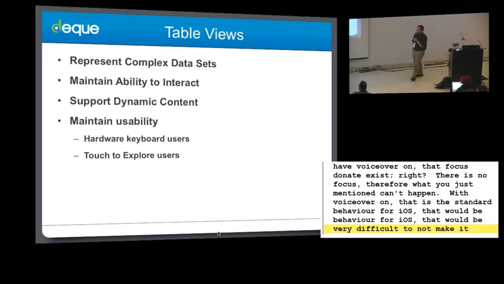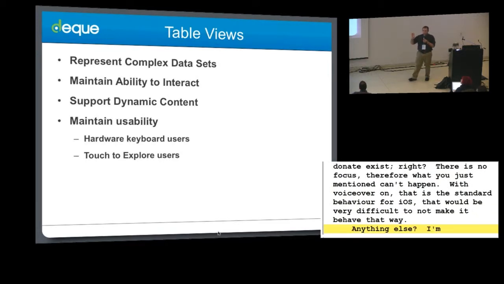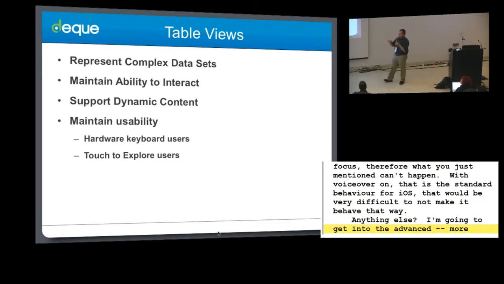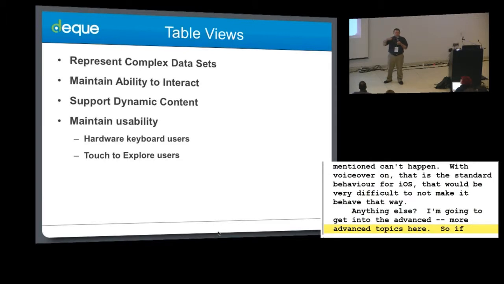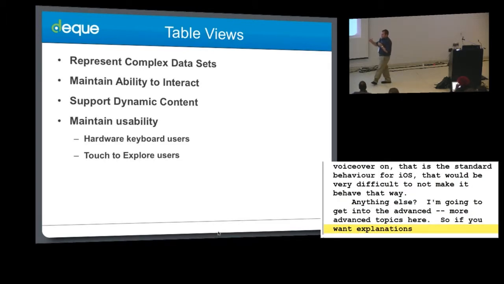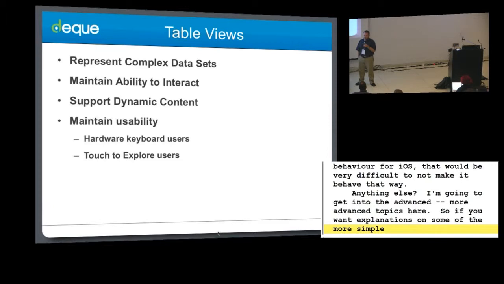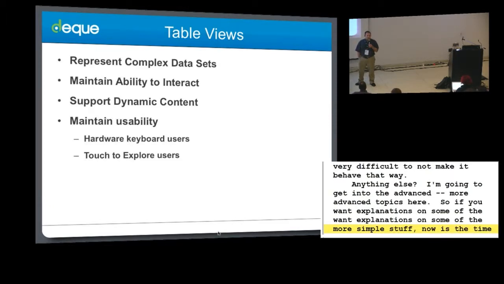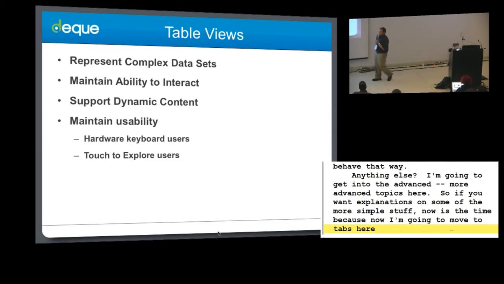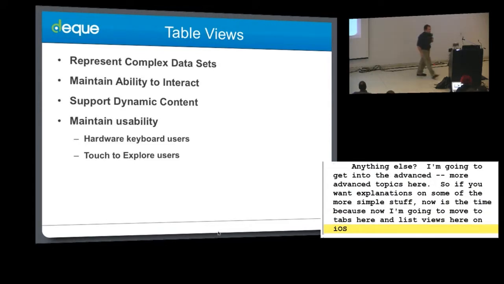Anything else? I'm going to get into the more advanced topics here. So if you want explanation on some of the more simple stuff, now is the time, because I'm going to move on to tab views and list views here in iOS code. So as long as there's nothing else, let's move on.